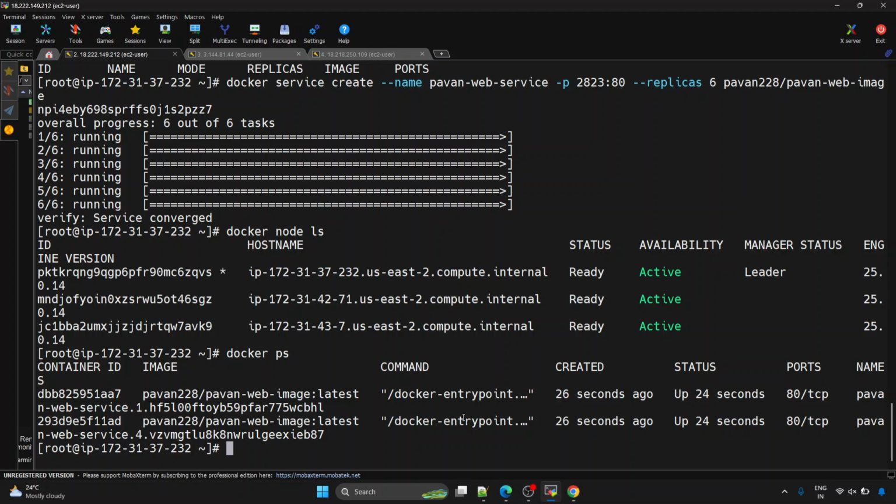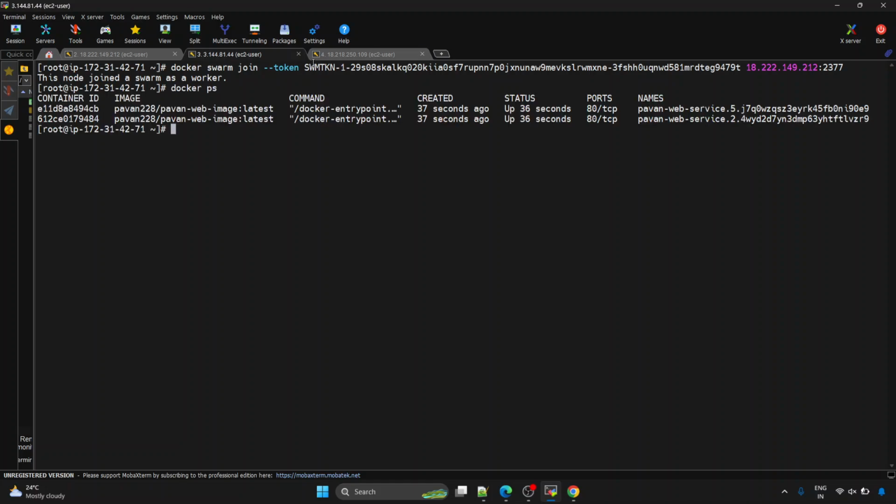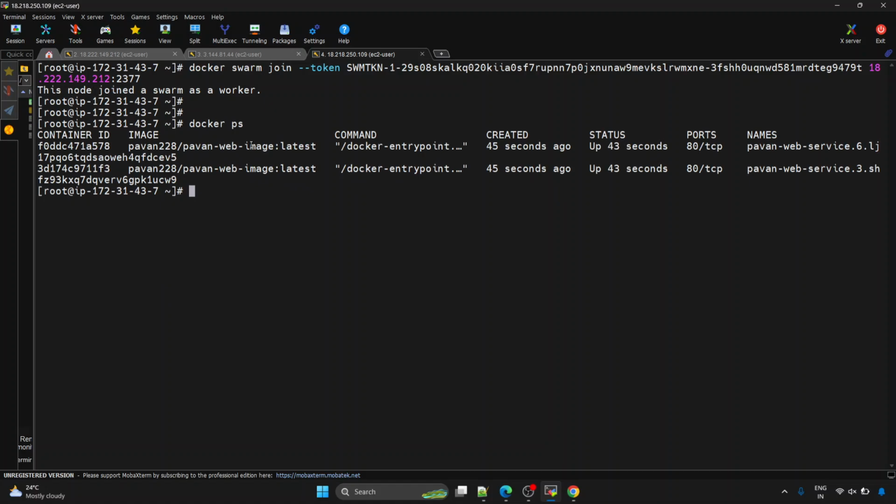Two containers are created, and in the node 1 machine also two containers are in running state. Now are these machines running the same image or not?